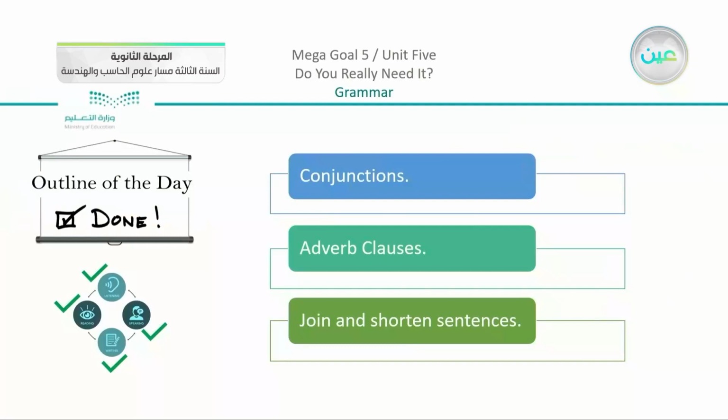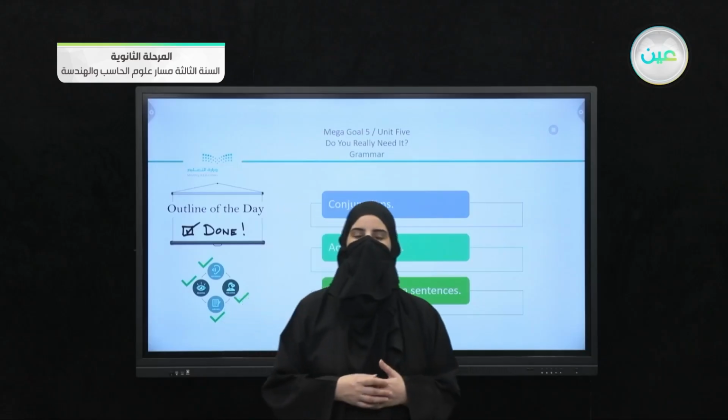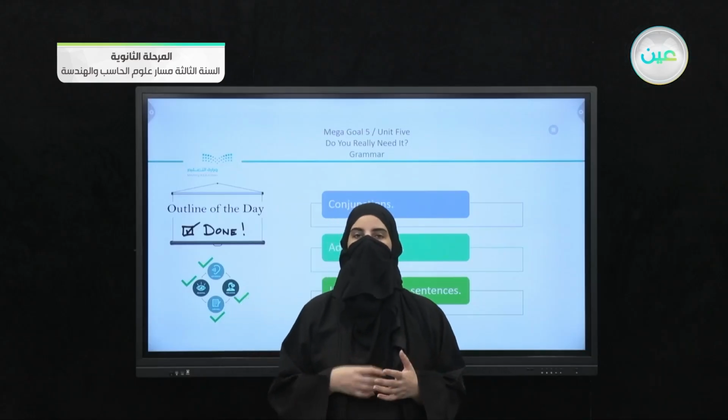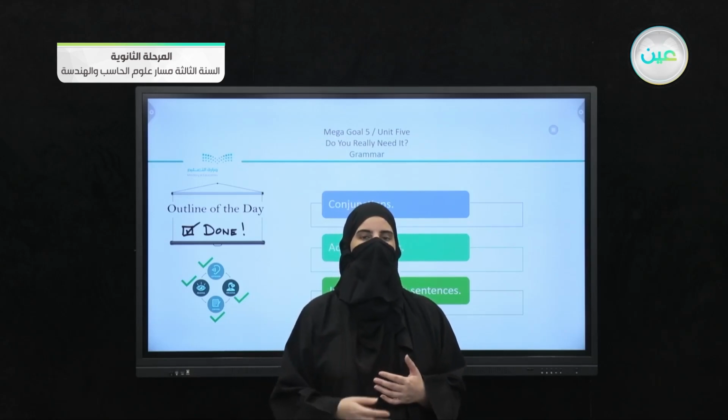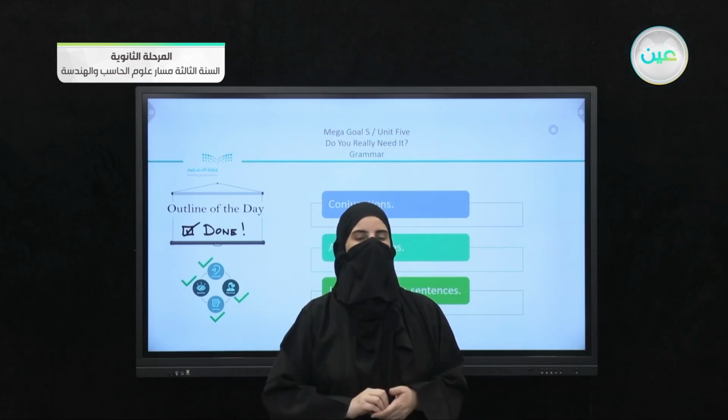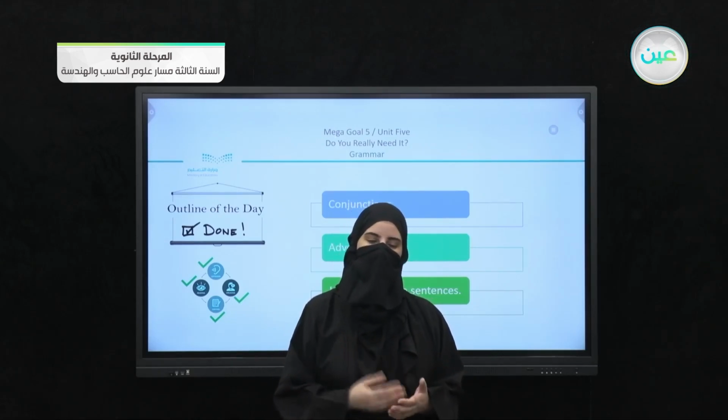So finally, we have our outline for the day. We talked about conjunctions. Then we moved on to adverb clauses and using these conjunctions in adverb clauses. And we now know how to join these clauses together. And sometimes we can even shorten these sentences to give complete meaning. So we have here the very simple lesson about using adverb clauses and using conjunctions within these adverb clauses. Do your exercises, start with the assignment, and we'll complete inshallah in the next lesson.